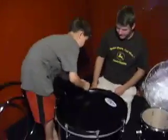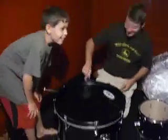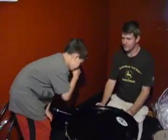So, let me introduce your new best friend to you. This guy, hold on to it. Drum key? It is a drum key, exactly. So this can be used to adjust just about everything on your drum set. Now, before you start cranking that down, Donnie, you're doing something wrong. I want to go through the best way to tune your drums.